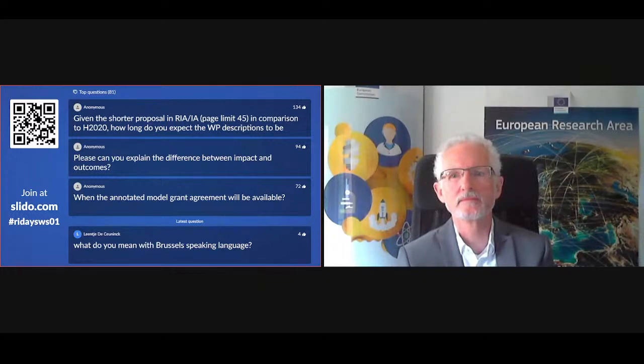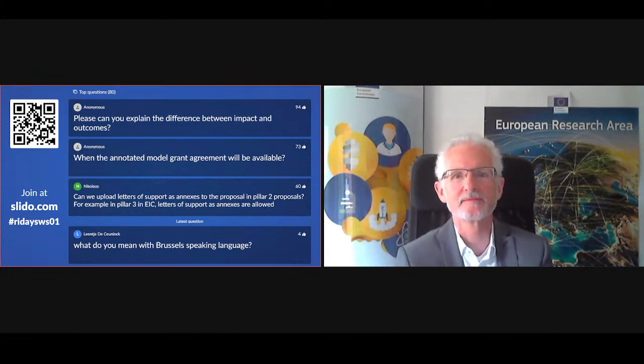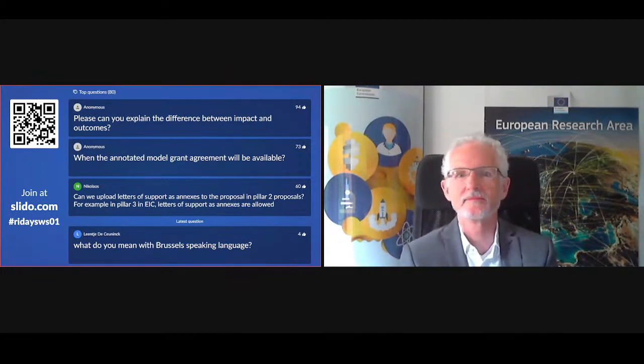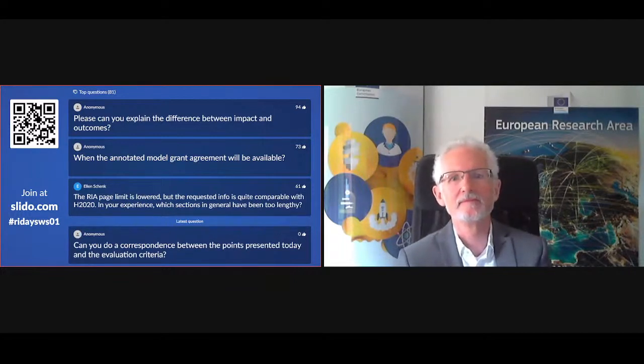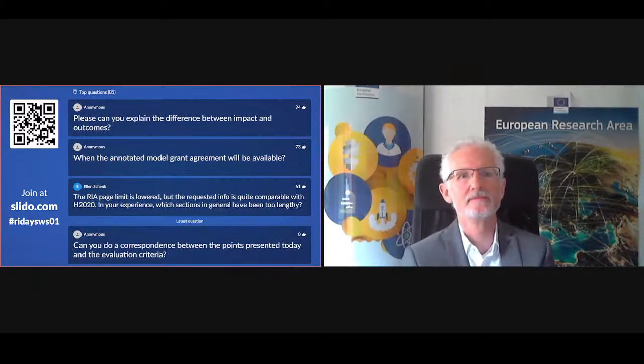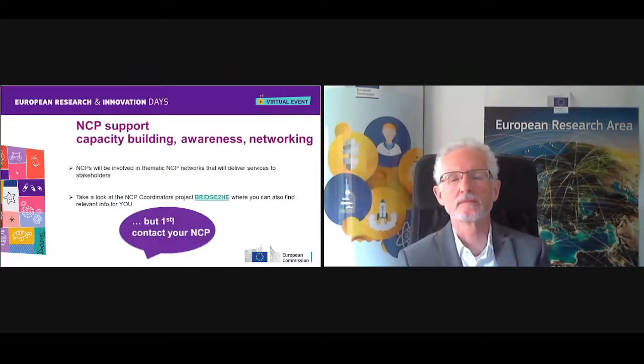Second question, difference between impact and outcomes. Benedict. Yes, so the impact and outcomes, the difference is that outcomes are defined, let's say, over the medium term. That's the effects that could happen during the course of the project or shortly after, and you will find the expected outcomes at the level of your topic in the description of the work program. Regarding the impacts, it's more the wider effects over the long term, and those impacts are a bit more general, and you will find them at the level of the destination, meaning at the level of a chapter that is gathering a number of topics.